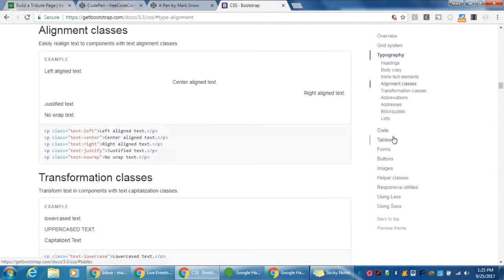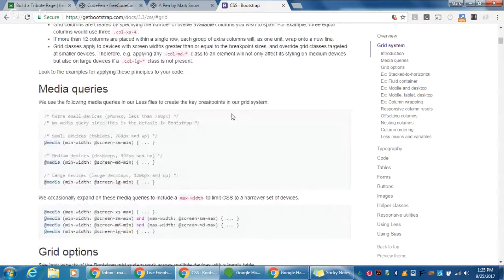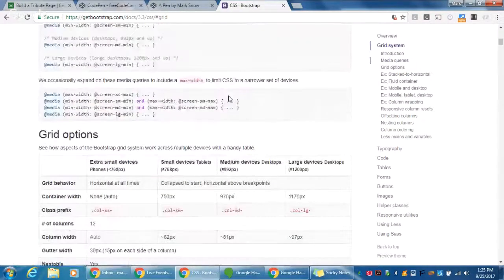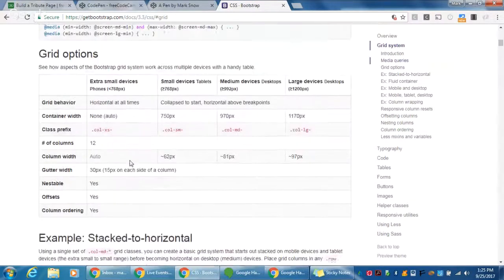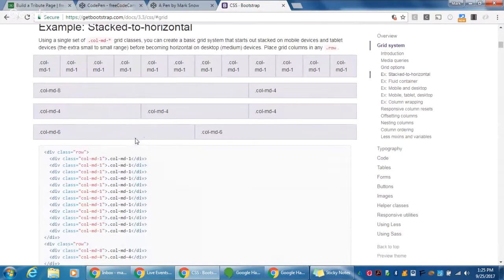And probably the most useful thing is going to be the grid system, which has a lot of reading here that you can know about. Essentially, all you have to know is that we can break things up into rows, and then each row we can break up into separate columns. Those columns come with fixed heights. You can see here, it's broken up into 12 different partitions, and these are just a visual example of how that works. We're going to be using that stuff much later on. But for right now, all I really need is just rows.